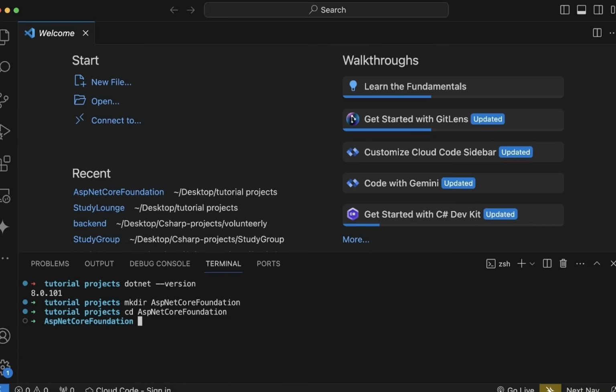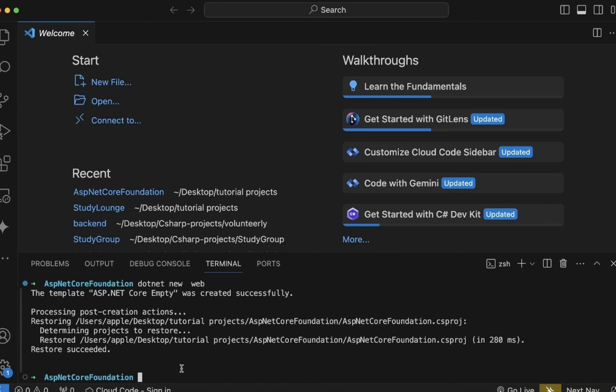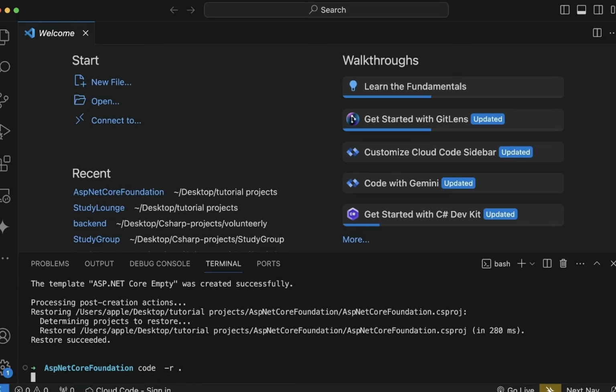Now inside this folder, let's create our web API. So let us open this folder inside a VS Code instance. Add this flag to maintain the same instance of VS Code.